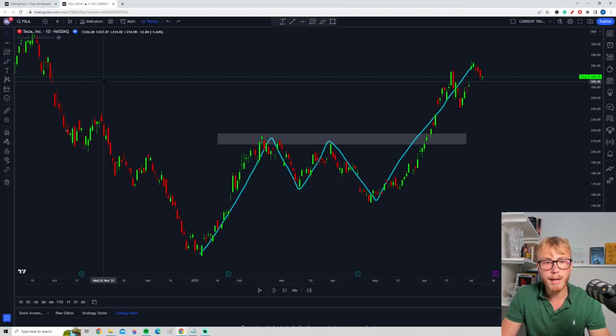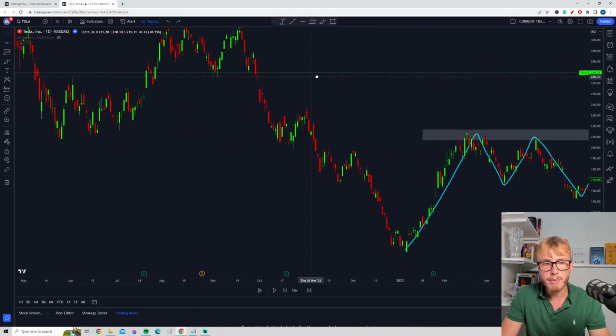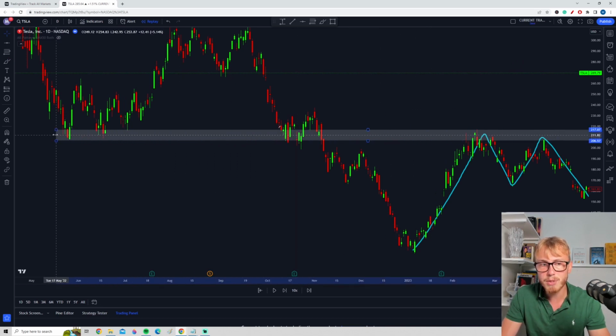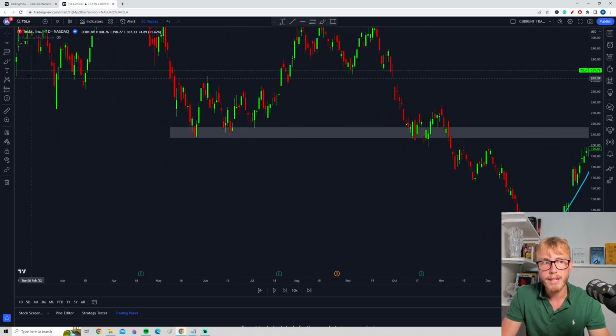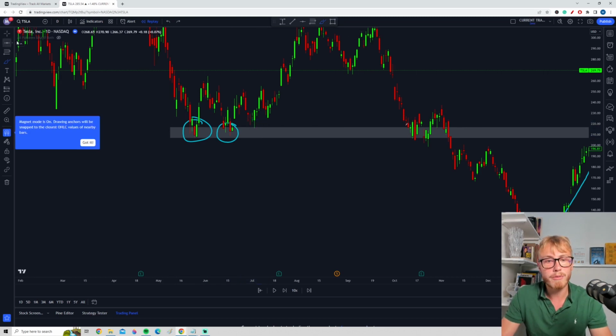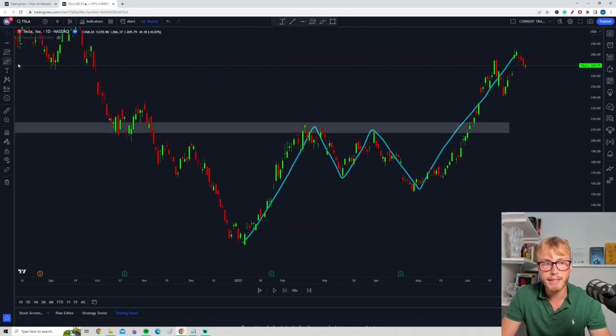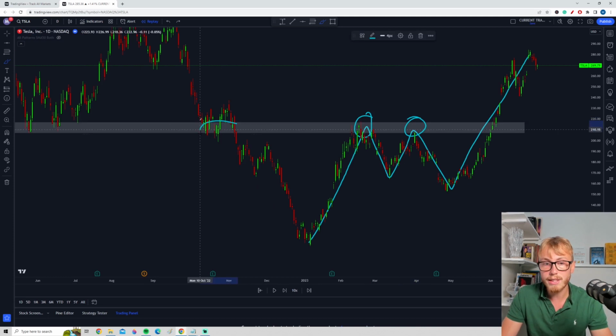And if we look a bit to the left here, we will perhaps not surprisingly see that this is a level that has been respected historically as well. You can see, if we look way back here on the price, that this one was actually a previous support level a long time ago. So in this case, the market has been respecting this level both as resistance but also previously as support. You can also see that this one acted as support a few times here as well.